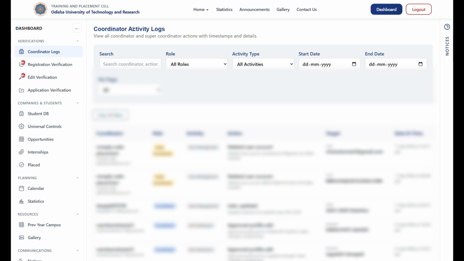Here all your activities are immutably noted down, including the target, date and time, and which action you performed. Hence you have to be very careful while doing any activity because everything is noted down and it cannot ever be removed. And it is very important to audit when something wrong happens. This also is an assurance for students that any coordinator who does anything wrong to you will always be caught.